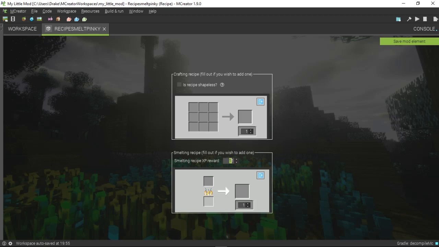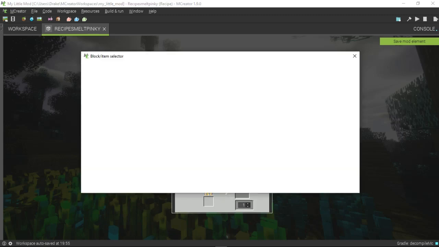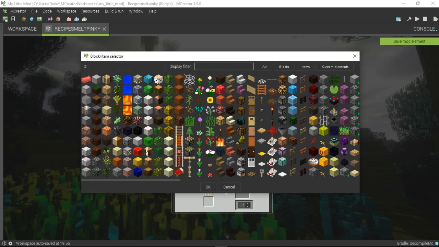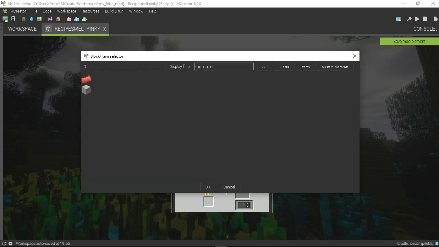So 20, say. And how many do I get out of it? So I could be smelting and get ingot, like nuggets, like 4 nuggets per ore, which I need probably 9 if so. But yeah, first we're just going to say, you could just do, say, emerald ore, but I want to go custom elements. So we go here, custom block.